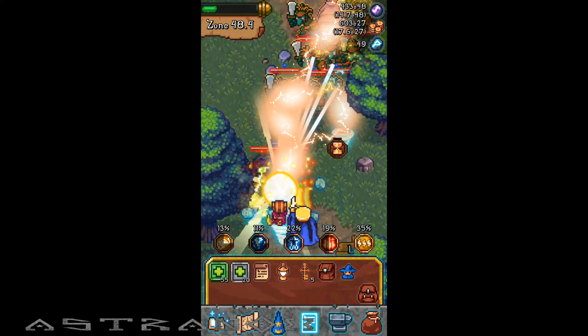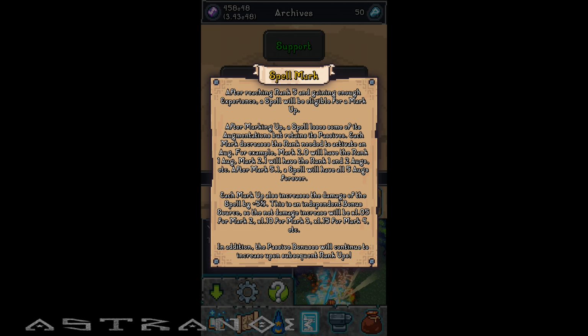Mark. Okay, after reaching rank 5 and getting enough experience, a spell will be eligible for a markup. After marking up, a spell loses some of its augmentation but retains its passive. Each mark decreases the rank needed to activate an augment. For example, mark 2 will have the rank 1 augment. Each markup will increase the damage of... Yes, I know. In addition, the passive bonuses will continue to increase upon subsequent rank ups.